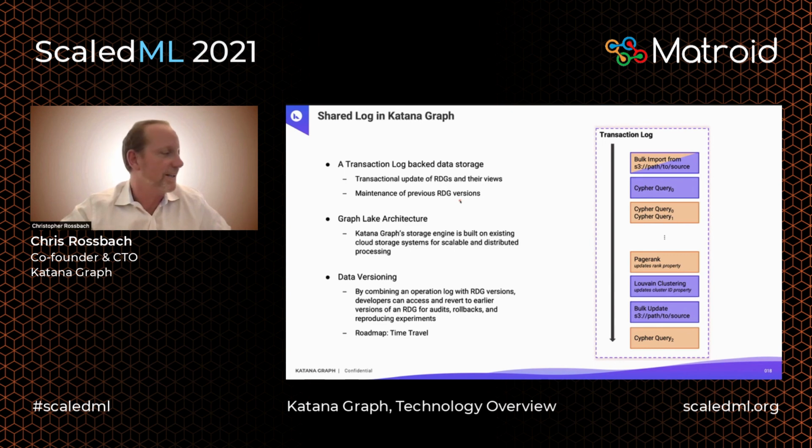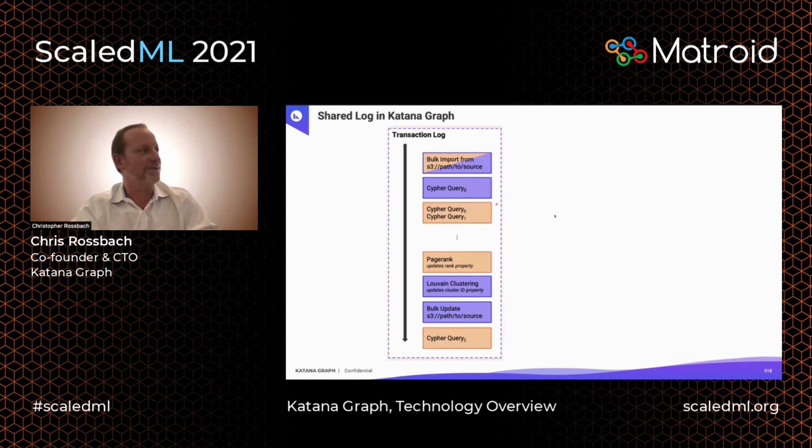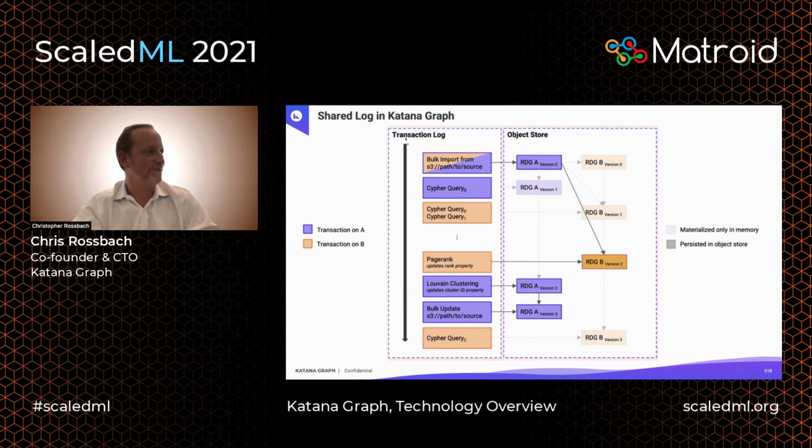And while Katana does not yet support time travel, this is very much on our near-term roadmap and will be supported soon based on the key techniques in the transaction log. And to just give you a basic flavor of how this works, I've got a diagram that shows a transaction log that has appends over time going downward. And I've got a transaction on RDG-A and a transaction on RDG-B that are concurrently interleaved onto the transaction log in a way that preserves concurrency, but provides a total order over transactions, but also, most importantly, emphasizes this idea that the log itself is the source of ground truth.